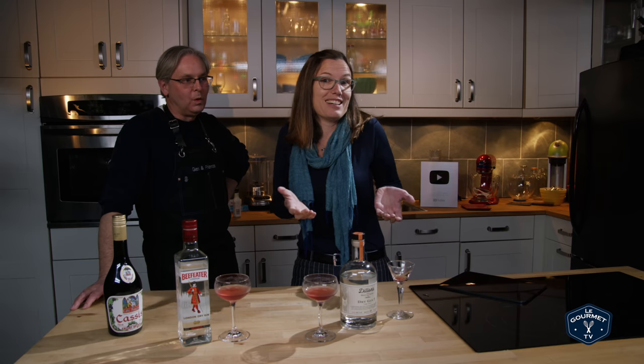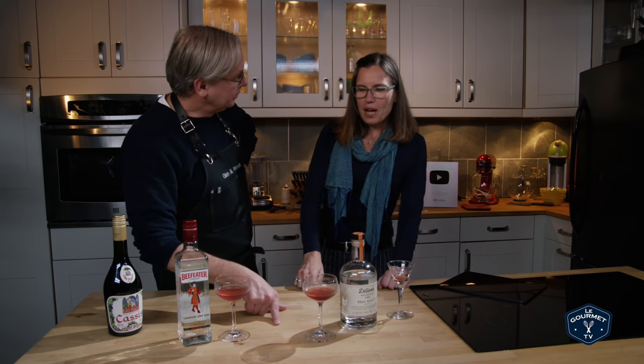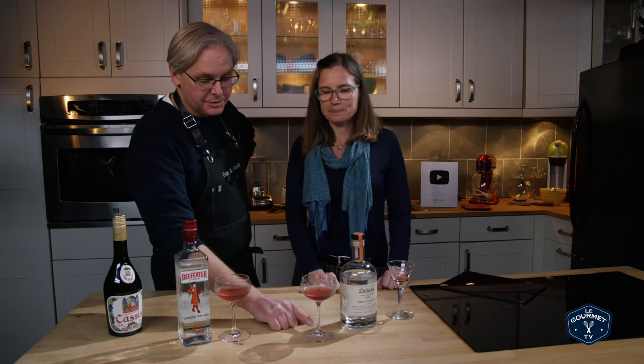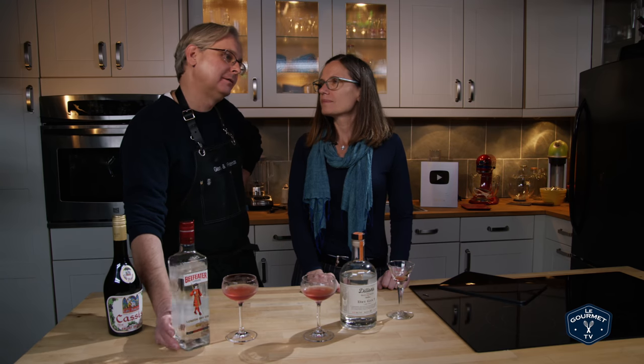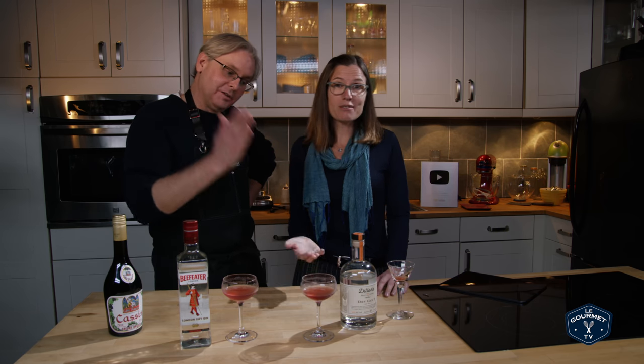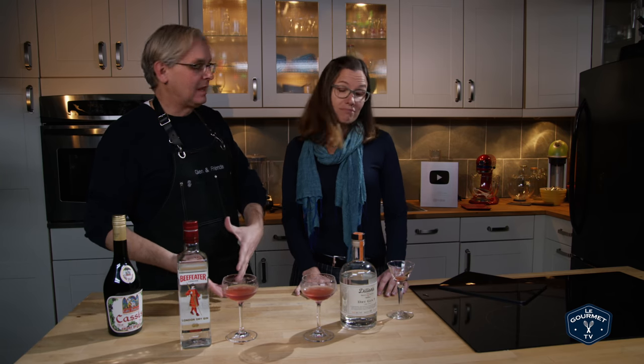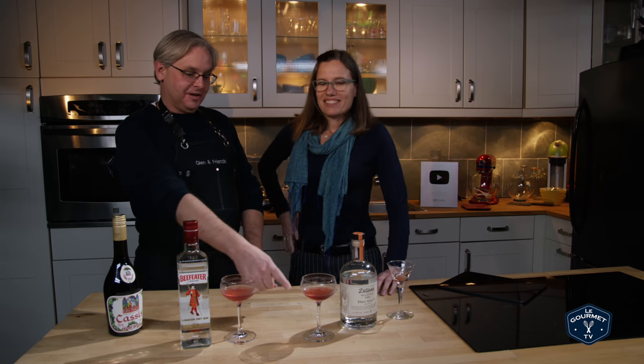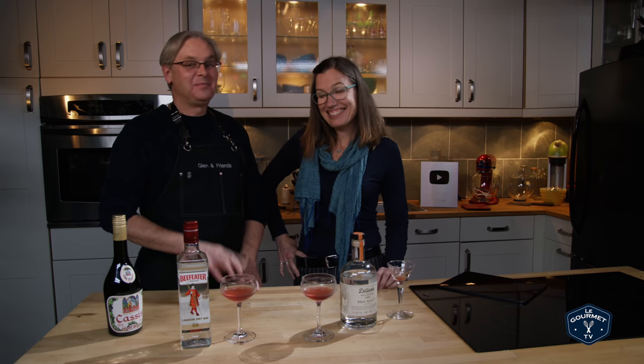So try them both. Which one would you pick? I would probably pick the Dillon's but I happen to really like gin as a flavor. I would choose that one too. And I know people are going to be screaming in the comments it's because this is Beefeater gin — no, I'm just not a big citrus fan, so this works better for me. There's no right or wrong — it comes down to what pleases yourself. If you like this one, this is the great cocktail for you. I guess we're fighting over who gets to finish that one after the camera's turned off. Thanks for stopping by — see you again soon.